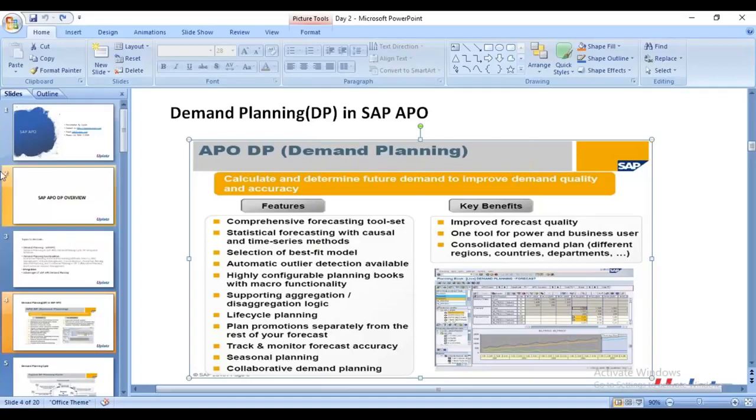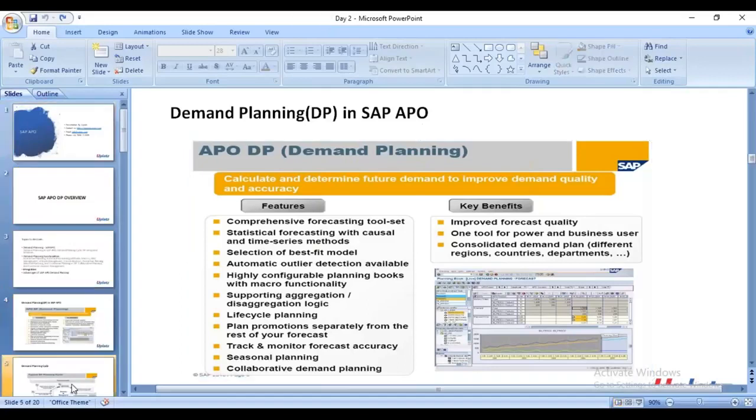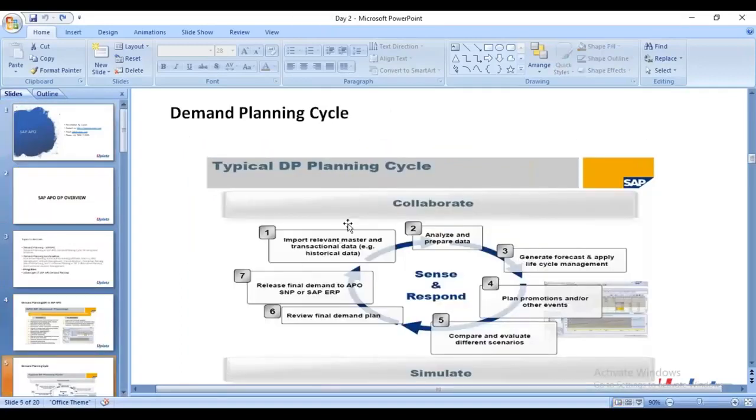Okay. Next, let me discuss the demand planning cycle. The DP cycle is simply the internal DP cycle, how the DP cycle works. I already discussed that APO DP is mainly used to generate predicted values by considering the past history values.